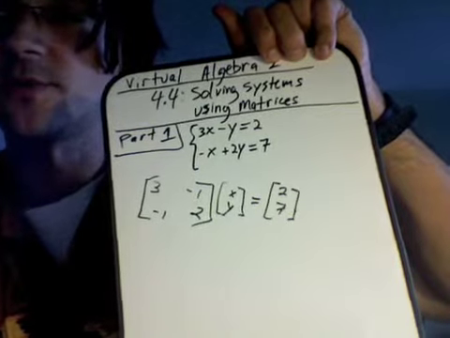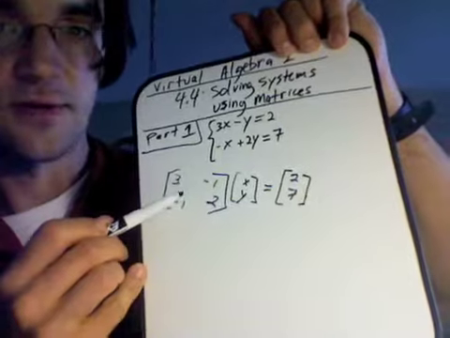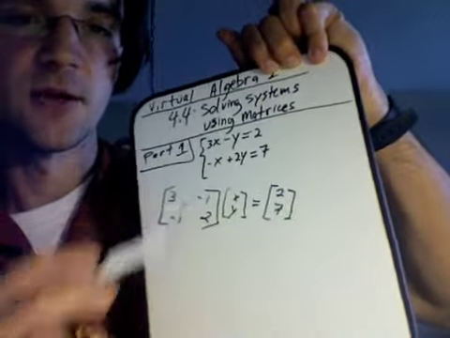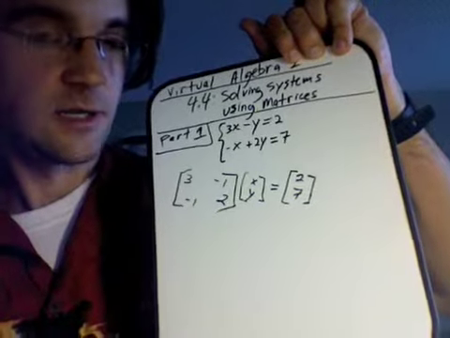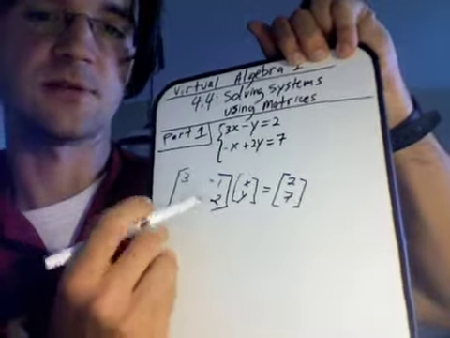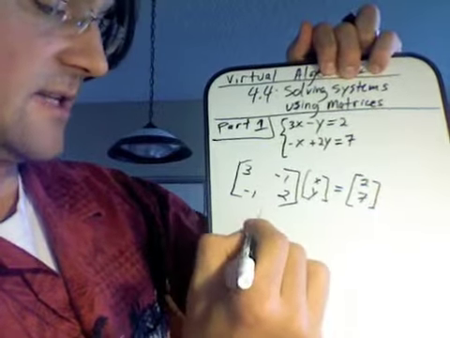Okay, so once we've done that, then we have a situation very familiar to us, right? We have a matrix equation we want to solve for this. What was the trick we learned? Right, we're going to multiply both sides on the left by the inverse of this matrix. So our next big job is going to be, let's find the inverse of that.